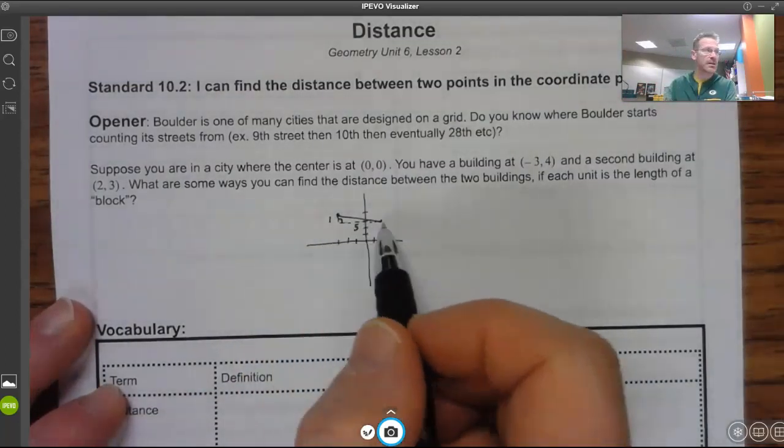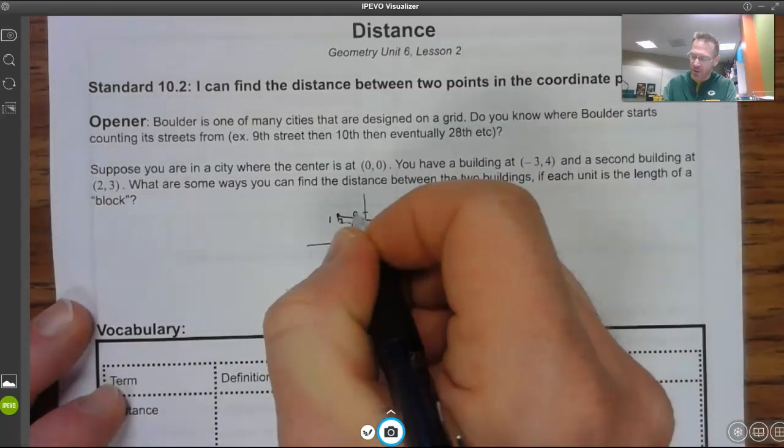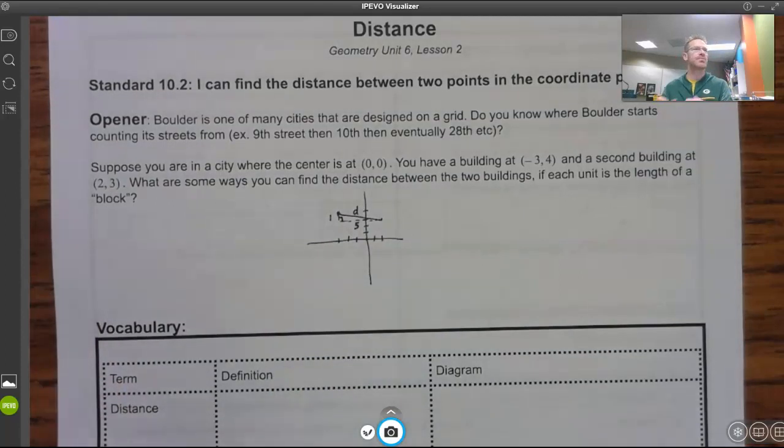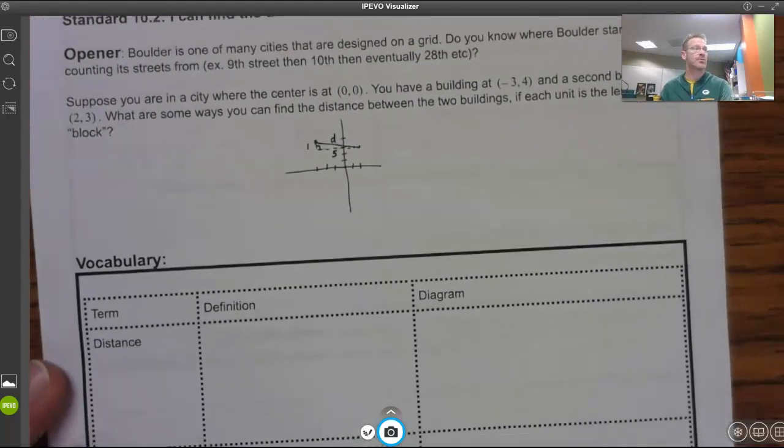And then that distance, all right, that we're looking for right here, all right, is the hypotenuse of a right triangle, which means, right, that it's really a right triangle problem, all right? And we have a tool to solve, all right, a right triangle from missing that hypotenuse, and that's the Pythagorean theorem. So really all distance is, all right, is turning it into a right triangle problem, so we can use a tool, all right, a very powerful tool, the Pythagorean theorem, all right, which we already know or should be getting to know very well, all right, to solve this problem. So that's what we're going to look at today.